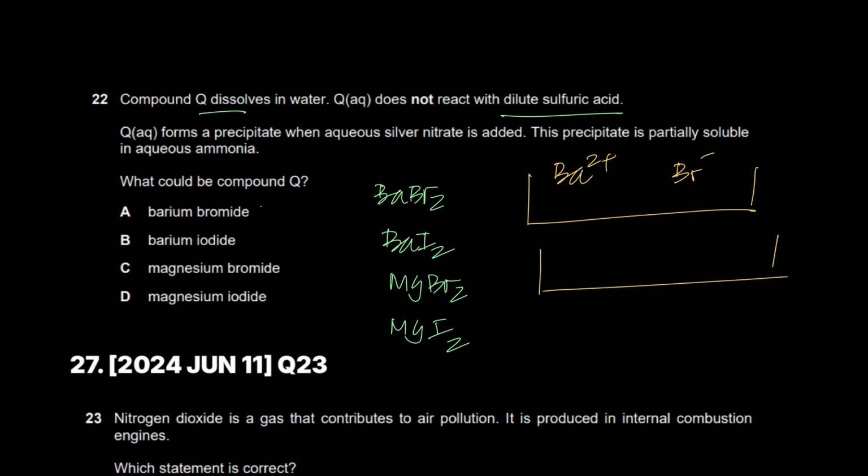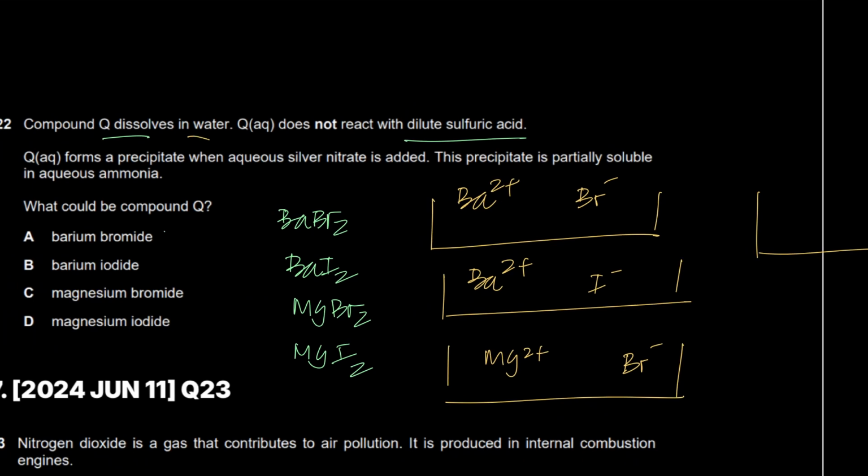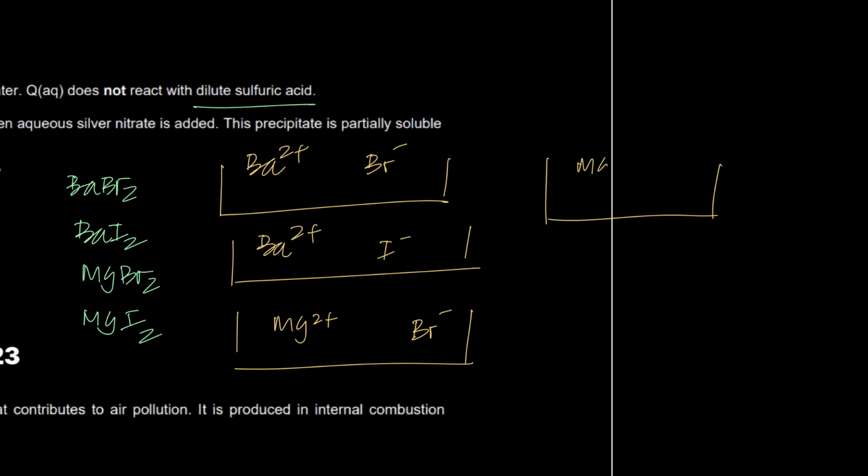Similarly here my ions are Ba2+ and I-. When you are good at it you don't even have to do this, but the way I like to explain it is through these containers. So I have these negative ions in these 4 containers. They're all aqueous, because he's saying it dissolves in water.